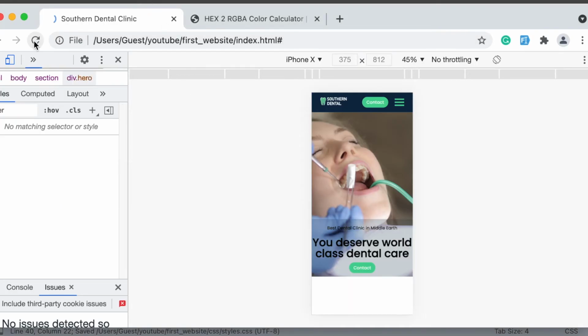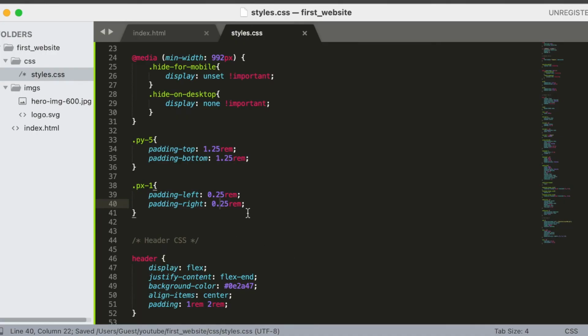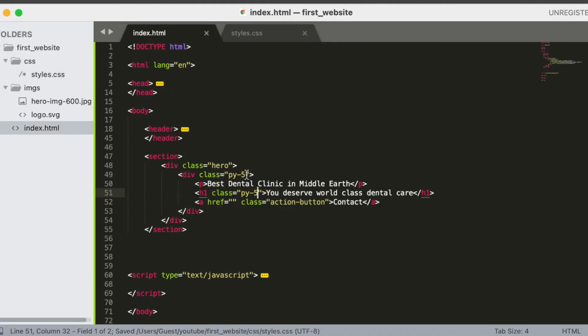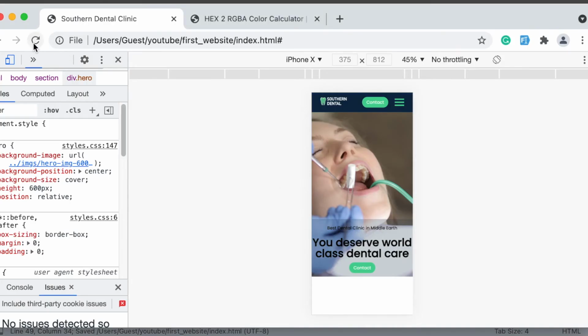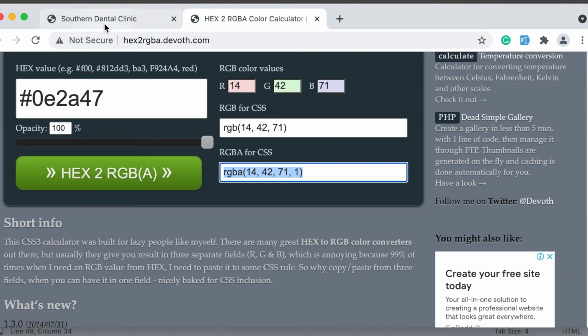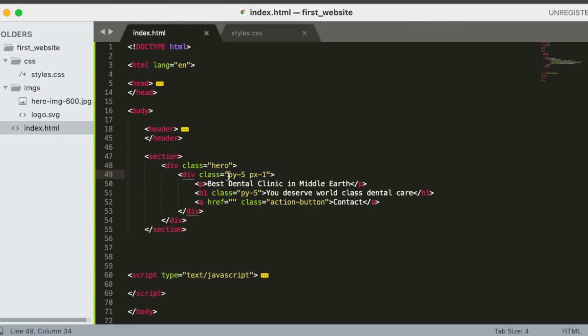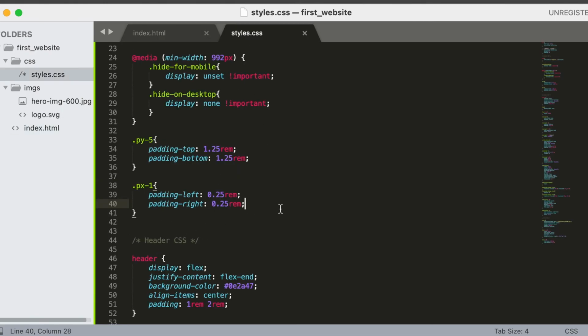Perfect. See, we have given a little bit of spacing. Let's apply px1 here. Yes, we gave a little bit of spacing on the left and on the right. So it is px1 and we have given a 0.25 rem padding there.